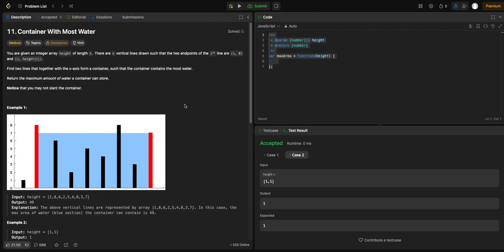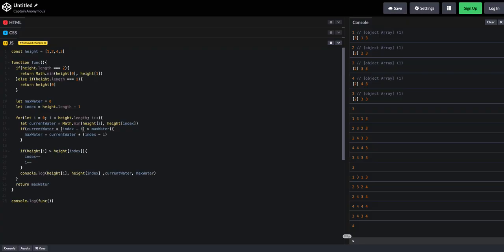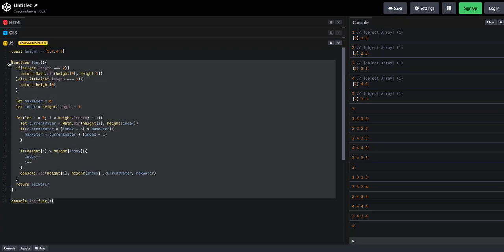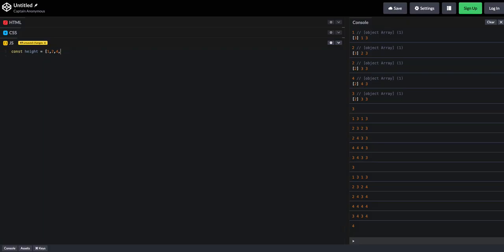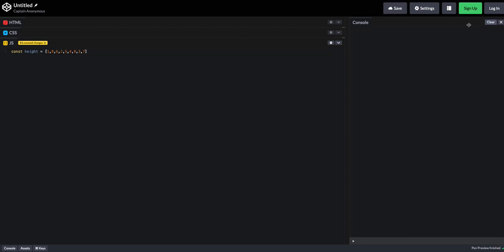So let's start. We're going to use this variable here. I'm going to move over to CodePen. Oh, I forgot to delete the answer again. My bad. There we go. And we're going to clear this so we can have a clean slate.